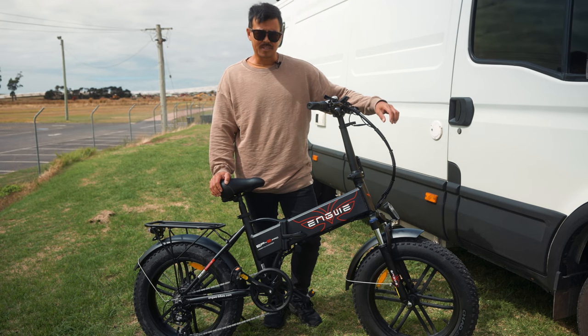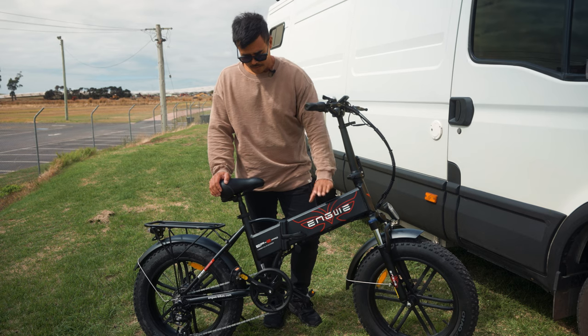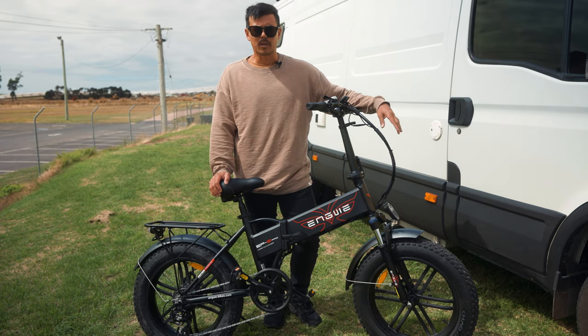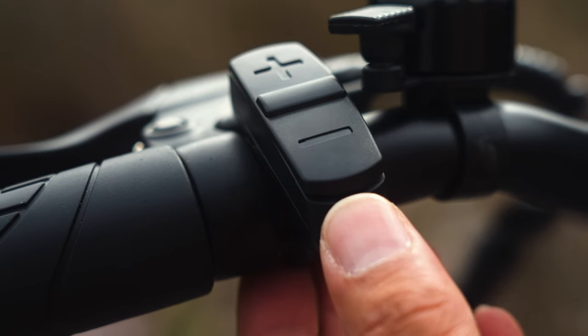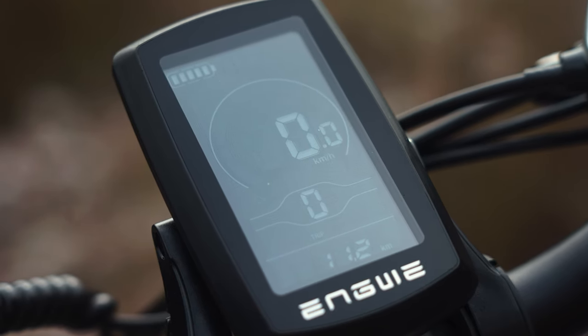Now, also, it's got a 750-watt brushless motor. It's powered by a lithium 48-volt battery. You get roughly 120 kilometers in distance on a full charge of battery. It's also got this LED display here, and that shows you which gear you're in and also your speed.